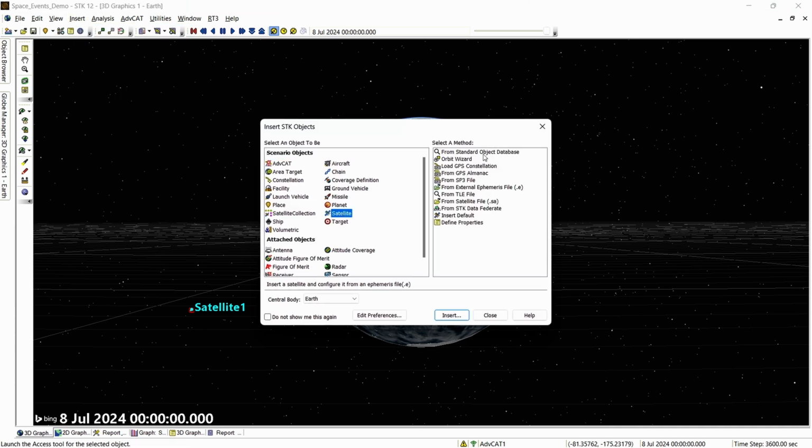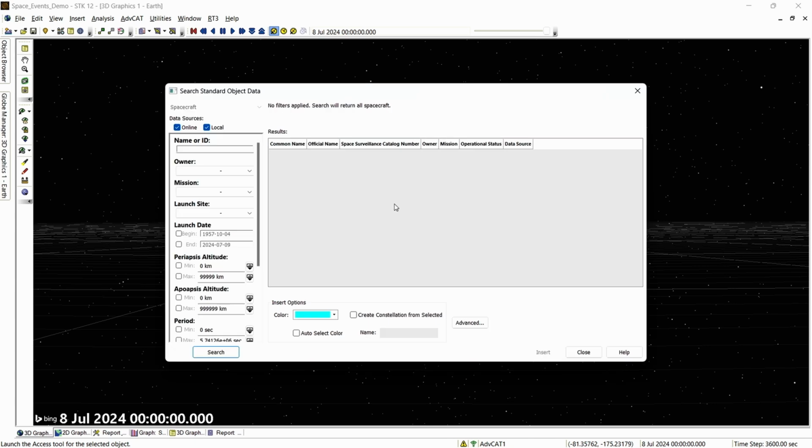And this time, we're going to insert it from the standard object database. We just have to do a quick Ctrl-V and click Search. We'll use the data source from AGI Standard Object Data Service. It's an online data source, and we'll click on Insert.